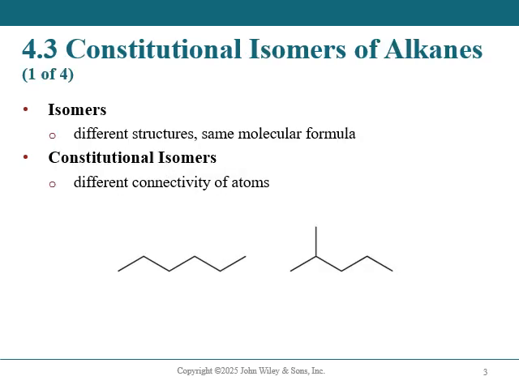Now let's talk a little bit about constitutional isomers. This is going to be one of those big topics that we keep seeing throughout the rest of the course. Isomers are super common in organic chemistry. Basically, you have the same molecular formula, but you have the ability to produce a different set of structures. And when that happens, we need to be able to differentiate between them.